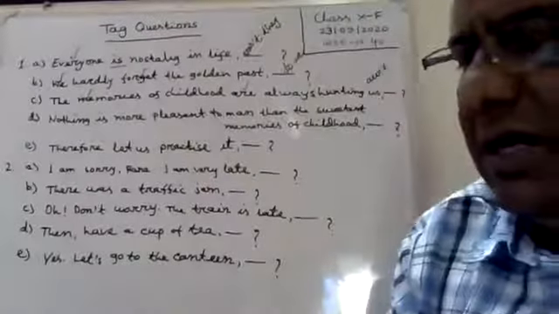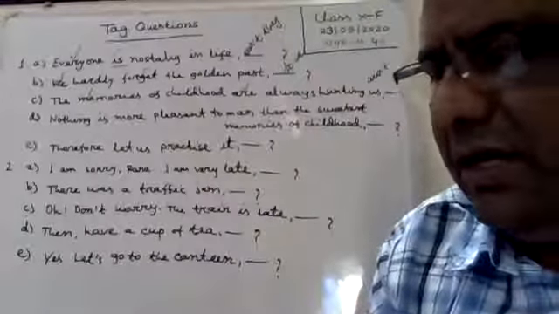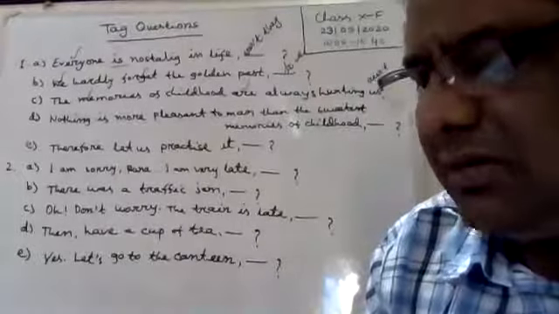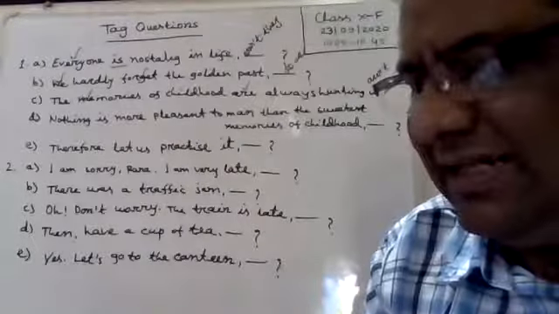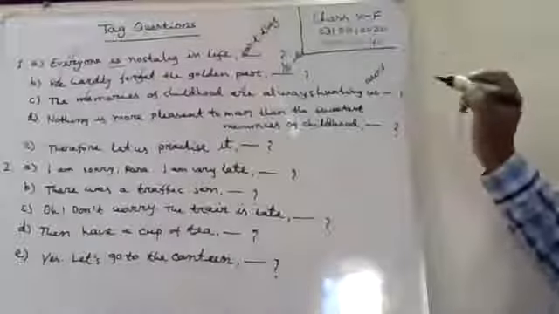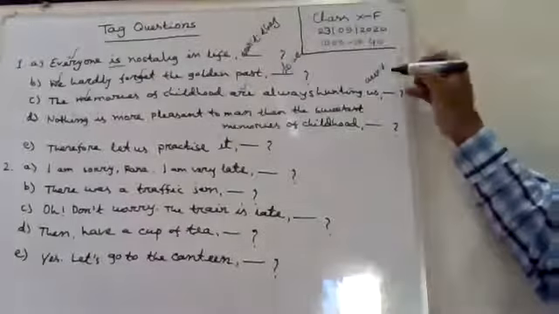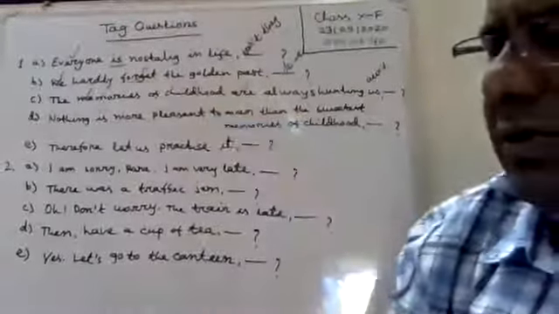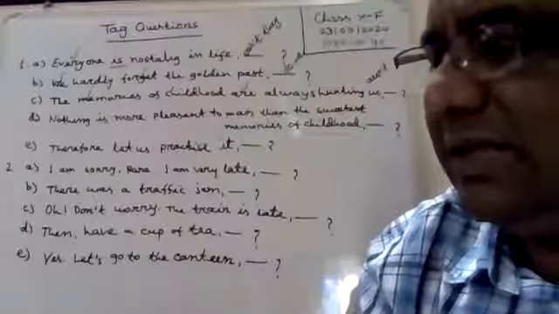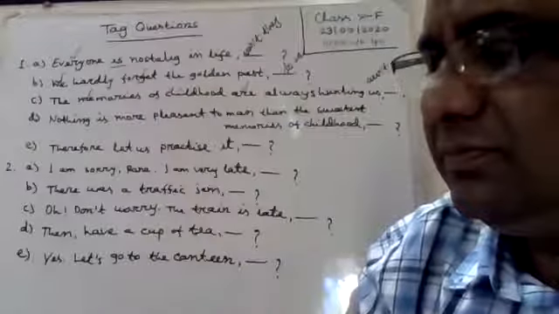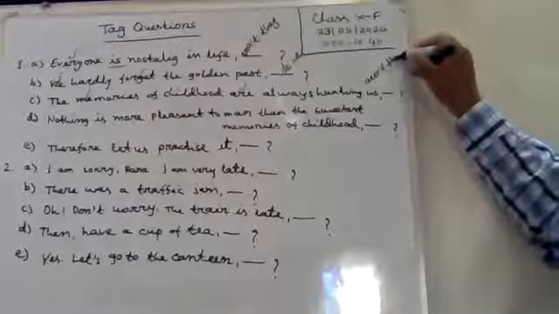Aren't is a single word. Are not is two words, but while I am writing aren't, that is a single verb. Aren't the memories. What will be the subject here? They. Right, they. Aren't they? And now, one thing.